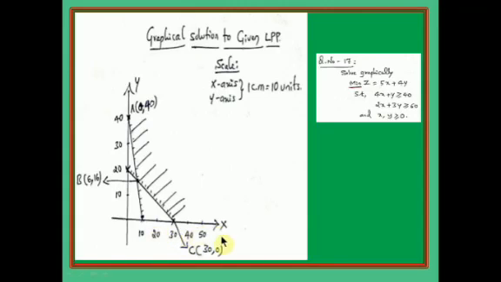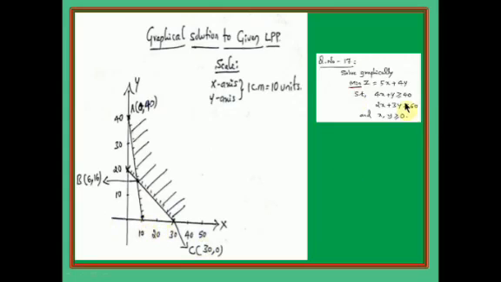Concentrate on the cursor always. Whenever you are not understanding anything, go back in the video, come back once again, follow the track of the cursor and then you will be able to understand. Otherwise you will not. Fine. So these 2 points have to be joined with a straight line. And what will be the coordinate values at this point where the cursor is? See, here is the cursor. What is the value here? 10, 0. Am I correct? 10 is the value of x and the y value would be 0.